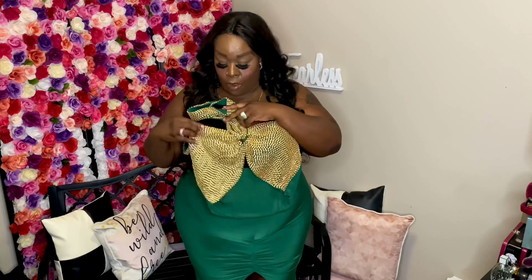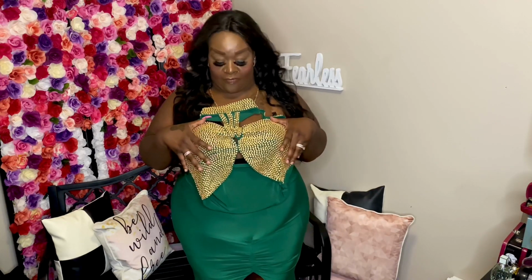But I did want to come on camera because I wanted to show you the gorgeous bead work that they do over at Kaftan Citra. I wanted you all to have a good visual of that, and this is the perfect example. You all also get good examples from my previous Kaftan Citra hauls, because all of those gowns are crystalled or beaded. I love this. There's beading all over this. There's also beading around the neck, which is extremely pretty. It's just a gorgeous, gorgeous, gorgeous two-piece gown set.